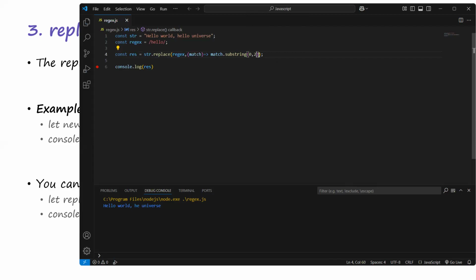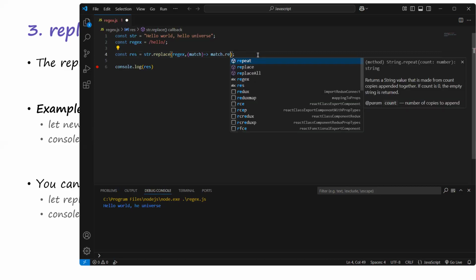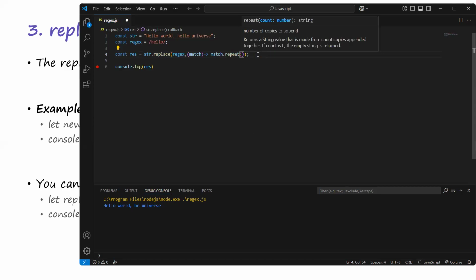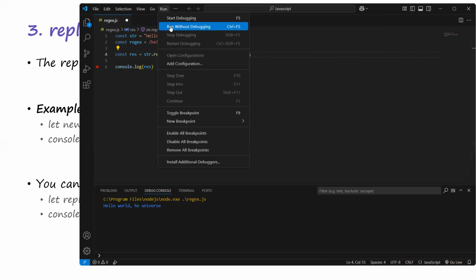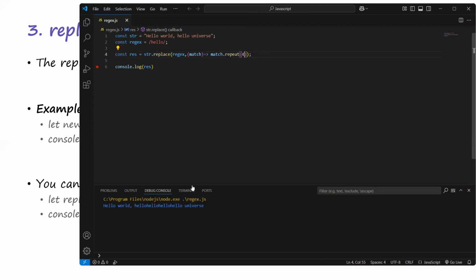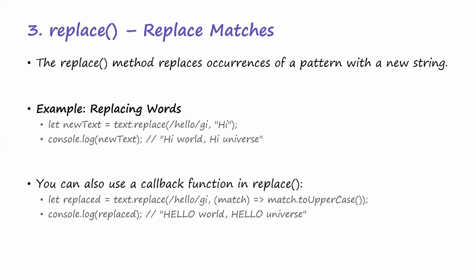I can say I want to return this match, and I want to do, remember that repeat. I want to repeat it 4 times. So this our hello will now be repeated 4 times. You get it? So look, you can just do whatever you want to do with it. All right. Sometimes these skills are just needed. They will just help you. The more you learn, the more you understand, the more skills you have, the better you become as a programmer.